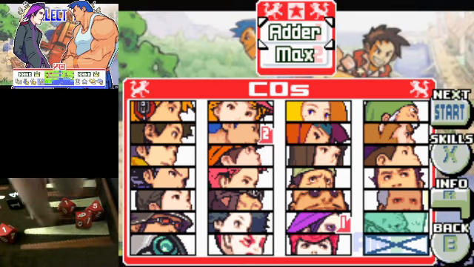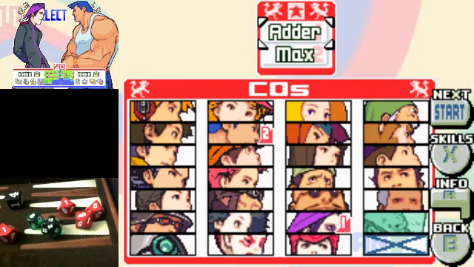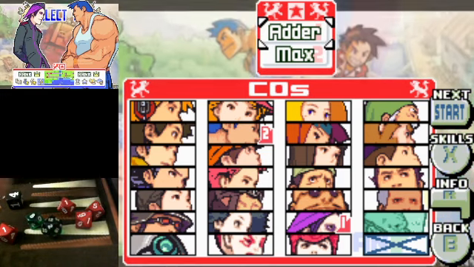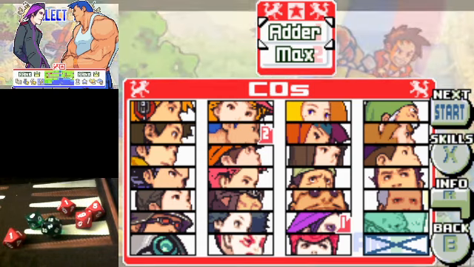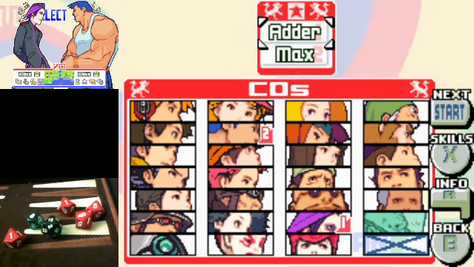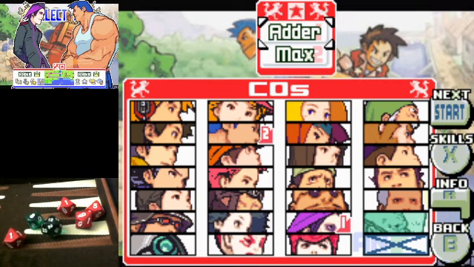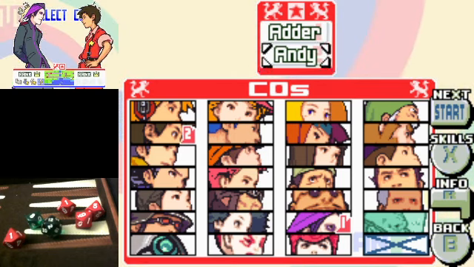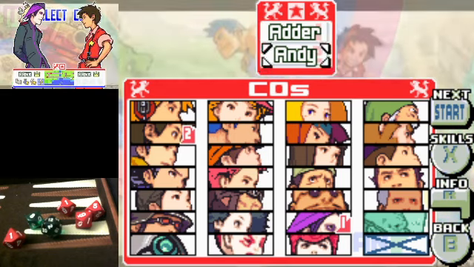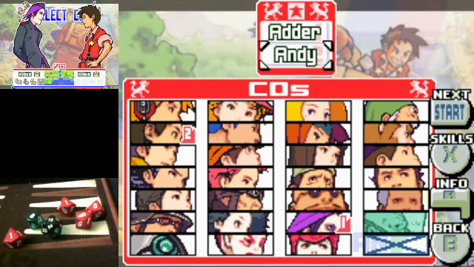And number 20. That's 12, and that's 8. So we're taking number 20. There are 2 1s here. There's another 9 and another 5, and I'm not doing anything with a 4 on the black die yet. So 20 is... Oh, hey! It's about time you showed up. Andy! So we're playing Andy in this map. So what skills should he get?